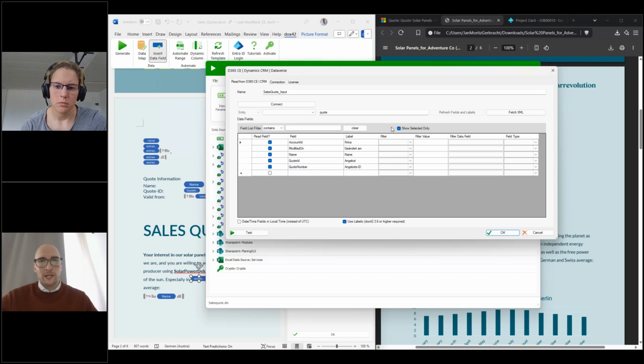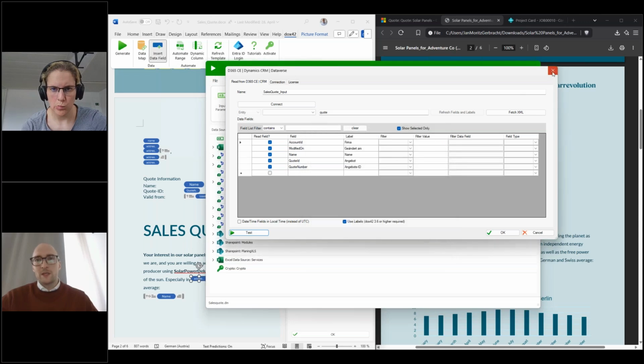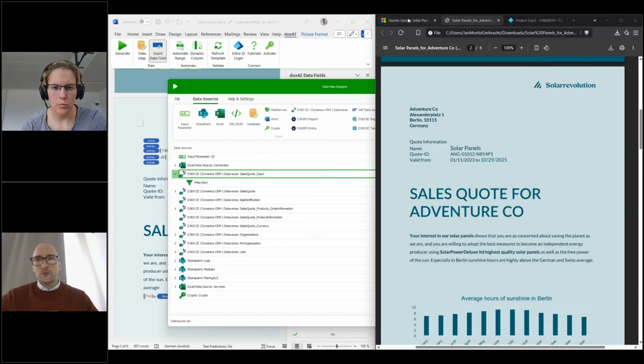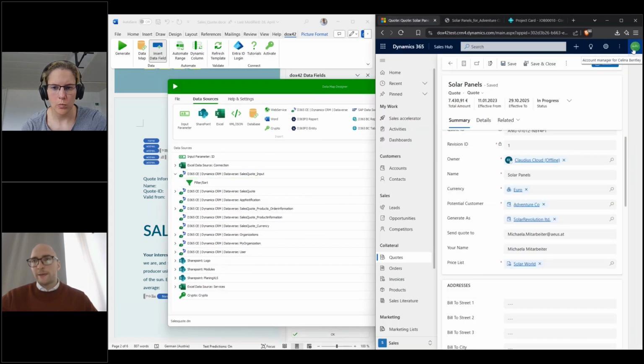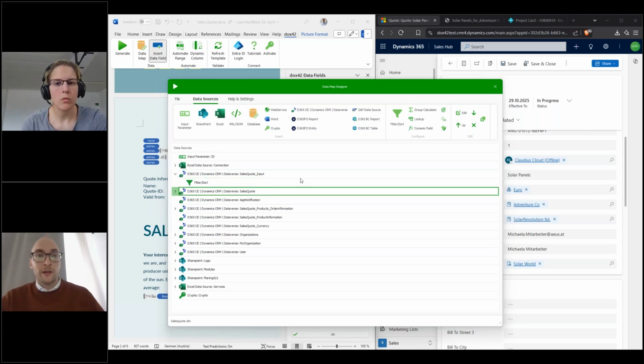That's it. Then you can select which fields you want to show up or not show up, and give the whole data source, of course, a name. You can also test this. I can't do it because my user doesn't have the privileges. So if I go ahead, yep, it should give me an error. So yeah, I don't have the permission. This is what that tells me, because the user that we are logged in with here, Selena Bentley, is the account manager, and I may have permission to see this template but not the data. So this is also an example on how you can perhaps restrict certain content.